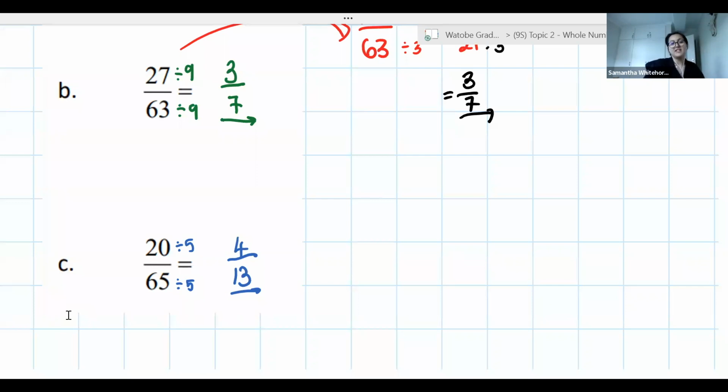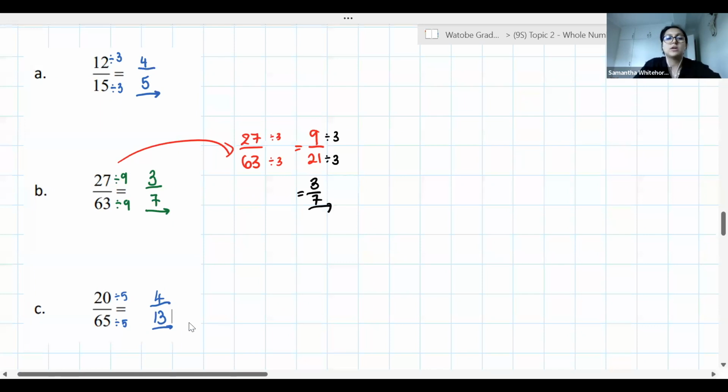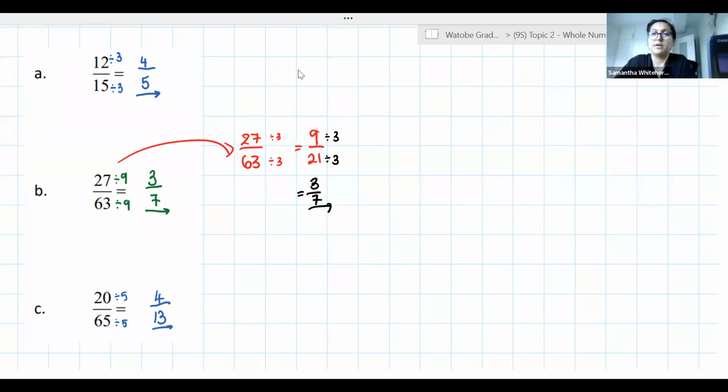Excellent. So exactly as Zali said here, guys, we can divide both 20 and 65 by 5, and we get 4 over 13. Now, what's quite nice is that your calculator actually does all of this for you. If you type in 20 over 65, when you push equals, your calculator automatically gives you the simplified answer. So if you want to double check yourself, type it into your calculator and make sure that the fraction it gives you is the same as what you've got. Your calculator will always give you the most simplified answer.